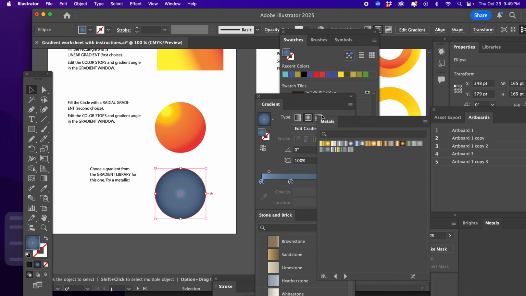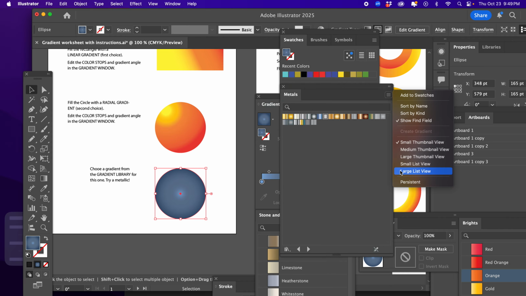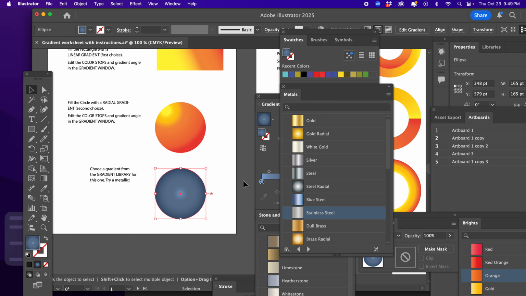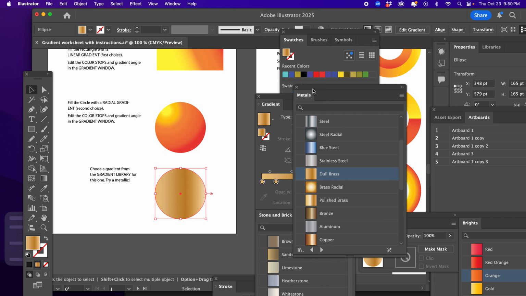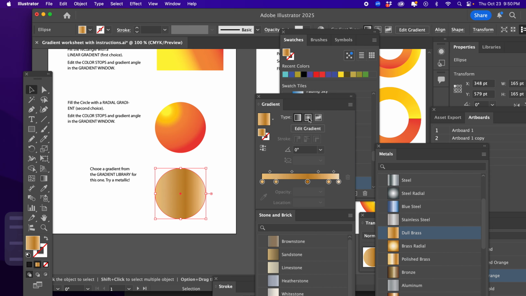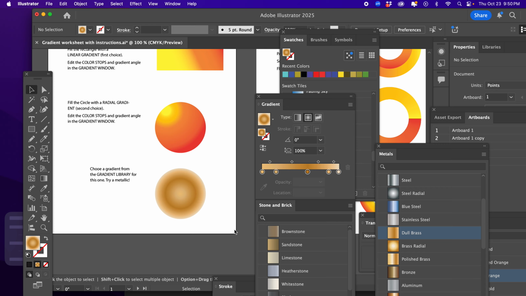There's even a metallic library. So if you're looking to create something out of metal, you could go in and use any one of these. And I think you can see some of these are designed to be radial gradients and some of them are designed to be linear gradients. But that's not, like, the gradient police aren't going to come and get you if you decide to take your linear gradient and make it into a radial gradient. All right? Moving right along.